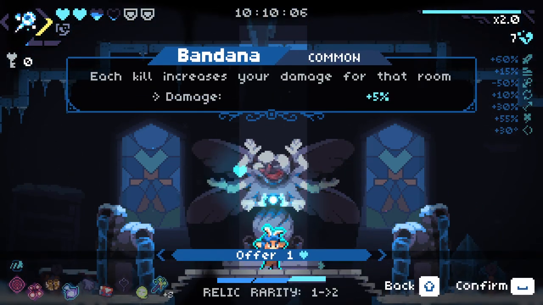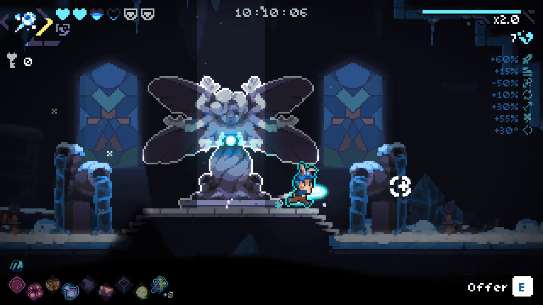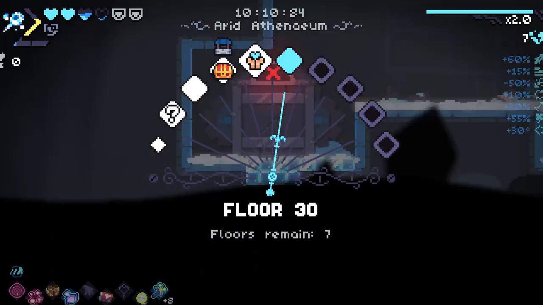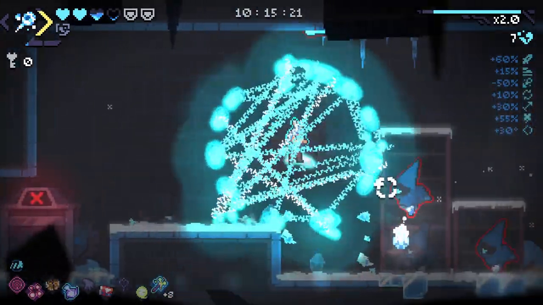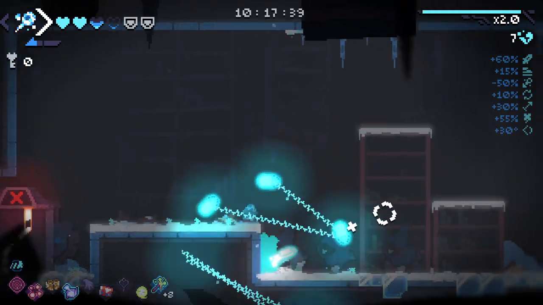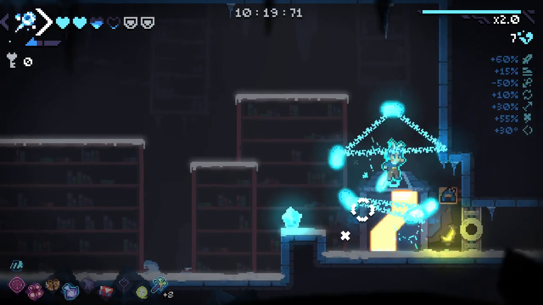Right, anything nice for me here? Each kill increases your damage for the room. Spawn 3 to 5 pickups. Okay, nah, we're good. The pinata is good, but I'd rather just get my chaos chest. Take that instead. Damn it. Did not mean to get hit there. It's okay, though. I'm only using up shields. I don't really mind when it's just shields.